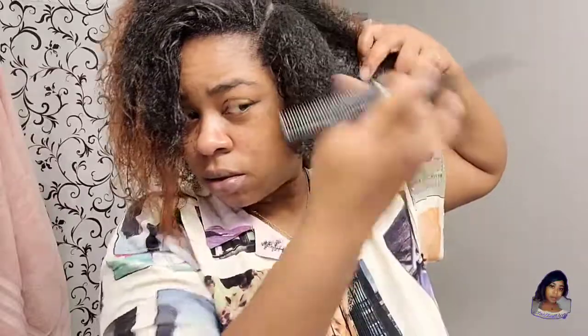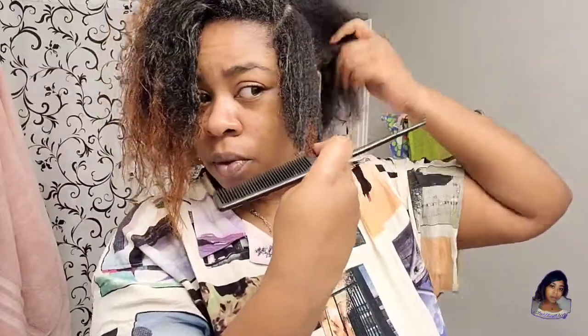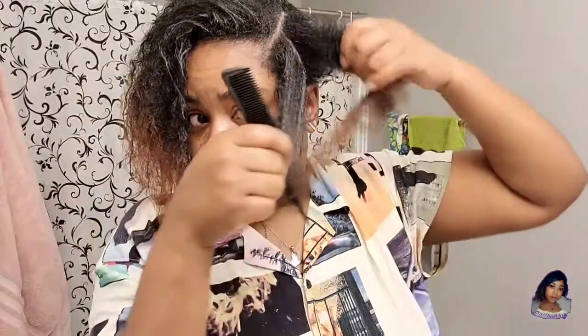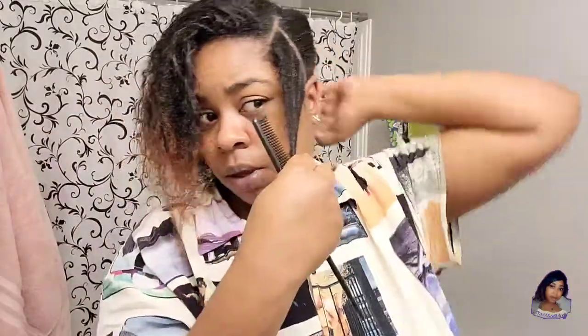I'm not that good at flat twists. So I'm not gonna add any extra product or anything like that to my hair when I'm putting these twists in. Maybe when I'm done, I'll put some edge control.